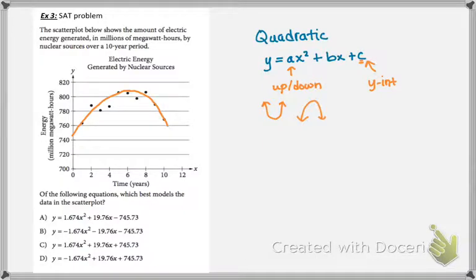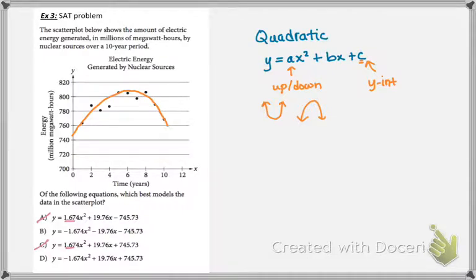And if you look at the data, it looks like it's probably best modeled by a parabola that opens down. And so in my equation, if it opens down, a should be negative. So immediately I'm going to cross out 1.67 and positive 1.67. Both of these have positive a values. And then option B and D both have negative a values. That means both of these parabolas are opening down. So both of these are fine as of now.